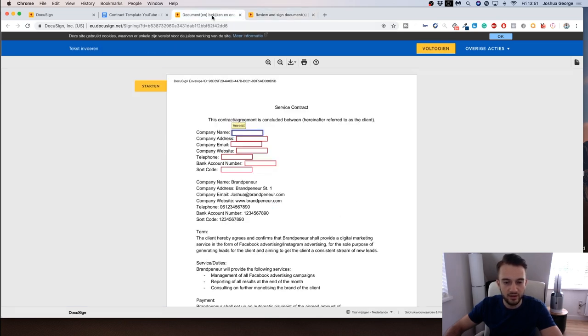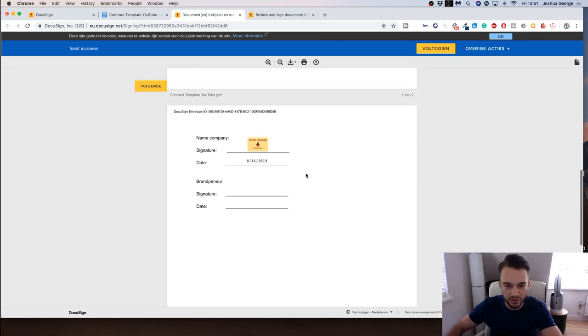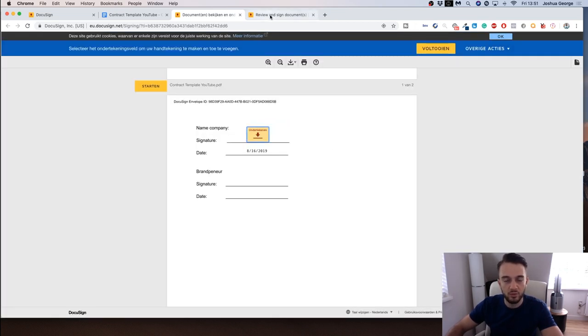Date signed, and then the client needs to fill in all this. So Tesla Motors, and so on. He fills all that in. That is filled out by us, and then he signs here. He has to create his own signature. You can actually upload the signature if you want, if he has a virtual version of his signature, or you can just use this one. And then both parties have signed, and then basically from there, you've got something to fall back on. Everyone knows what the expectations are, and then you can start working together. You can send over the invoice, get paid, and then get the results.